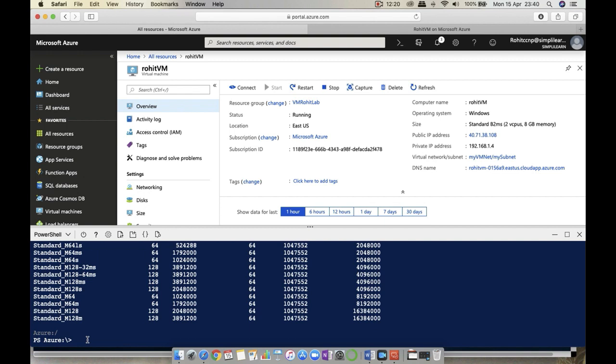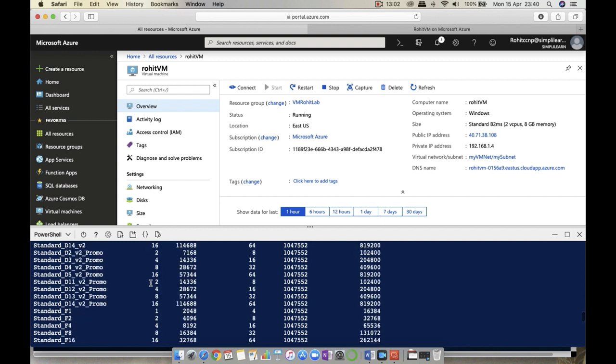So let's see if this particular VM size is available on that cluster where it is running. So again, VM size, resource group name, it's VM Rohit Lab, VM name Rohit VM.